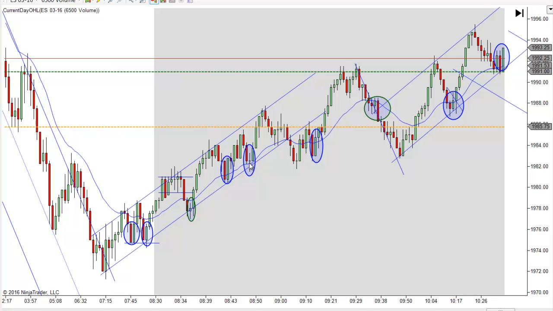It's not the most bullish bar. It's closer to neutral than it really is bullish, but it has a little bullish slant because it closed in the upper part, not dead center. So I kind of call it neutral/bullish, and it's a nice move. But then we get two legs back.